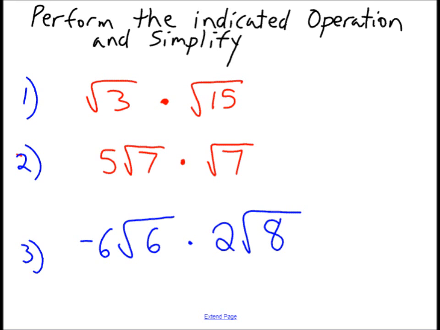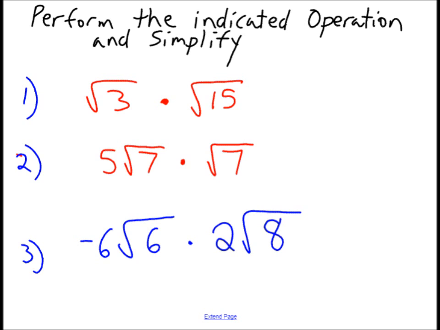Okay, so here are your 3 problems to multiply. So first, multiply, and then make sure you simplify your answer. That's the easiest and best way to multiply and simplify radicals. Okay, so pause the video, do the problems, and then check your answers. So I'm going to have a brief intermission for 10 seconds. Okay, hopefully you paused the video. If you didn't, go ahead and pause it now and do the problems, but let's go over the answers.